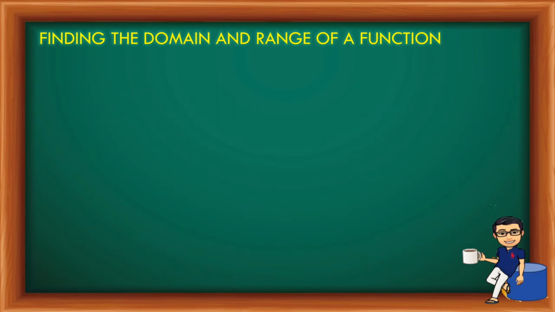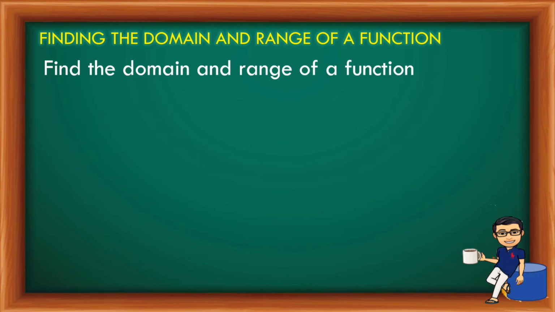So let's begin with this example. Find the domain and range of a function y is equal to 3x minus 2. So sabi ko kanina, para makuha natin ang domain and range, ang titignan natin ay restriction. So domain muna ang una nating hanapin. So dahil kukunin natin ang domain, tignan natin kung may restriction. Sabi kanina, ang may restriction kapag fraction, kapag may denominator. So mapapansin natin, ang given naman natin ay walang denominator, so wala na siyang restriction dun sa unang condition.